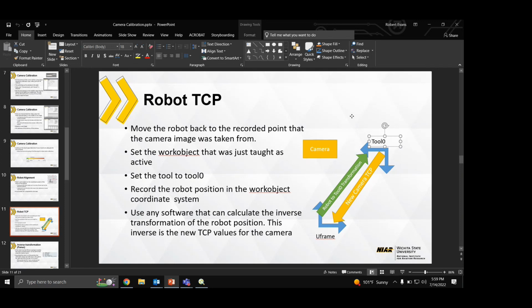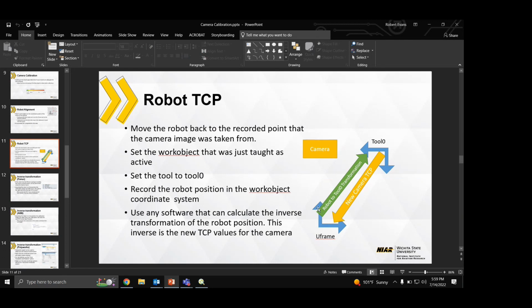So tool 0 is the default tool on an ABB robot, and it is the flange of the robot. It is where all TCPs are based off of. So this is my 0 coordinate system for the flange of the robot. We will not jog the robot to teach this TCP because you're trying to teach a TCP that you cannot physically see, which makes it next to impossible to teach. So we're going to have to do it entirely mathematically, which is where if we have the transformation from the work object to the tool 0, we can then go the opposite direction, and that will be our TCP.